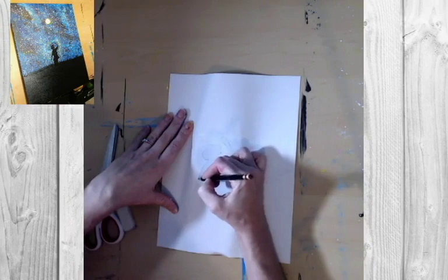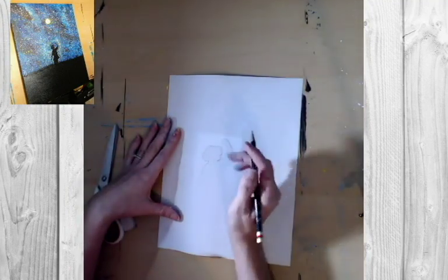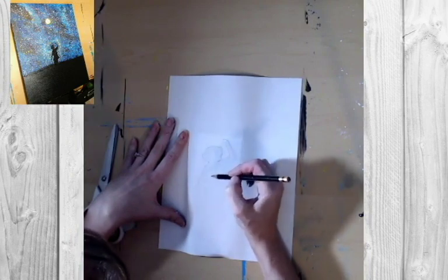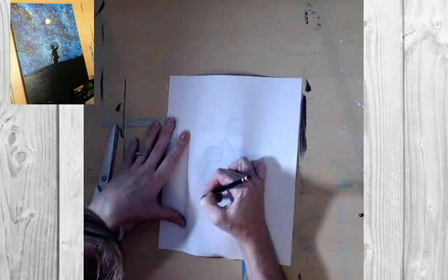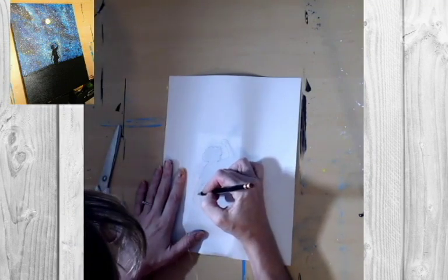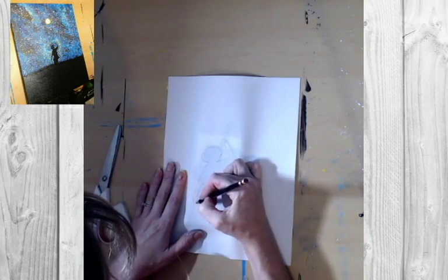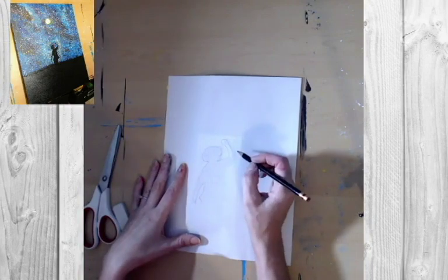And if it's not perfect, we'll just go back after and tidy her up. So this is really just to get the outline of where she's placed and how big she is. Little details you can fix up. See how I'm lifting it up and looking just to see what is her hand and what's not her hand, or what's her body and what's not her body. So that's pretty important.